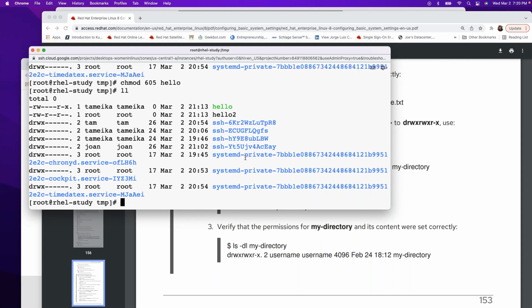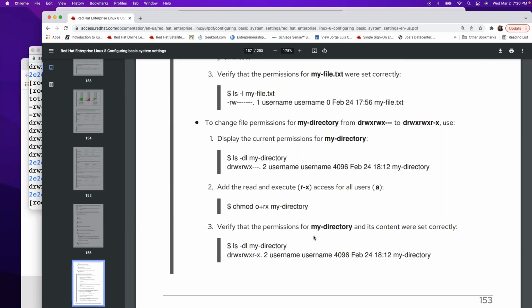And then we'll do an ll, and you'll see that I have read and write, which I kept, and then I don't have anything on the group, and then on the other I have read and execute. So knowing how to add is important. 4 plus 2 plus 1, like knowing these positions, rwx, knowing those positions 4, 2, 1, it's going to save your life.